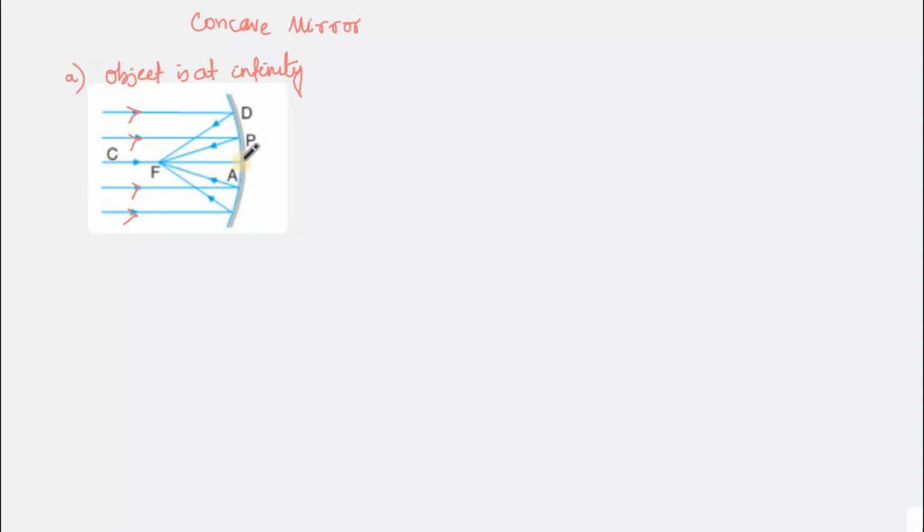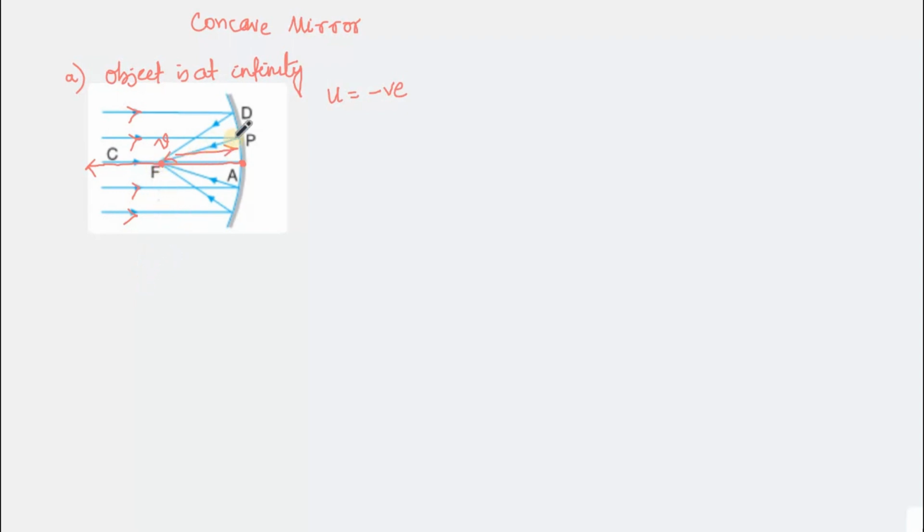So to measure the object distance, we have to go towards the left from the pole, right, where the object is situated. So if we consider with respect to the number line, we are going towards the left from the origin. So any distance which is measured to the left of the origin is negative. So our object distance will be negative. Now the incoming rays after reflection from this concave mirror are incident at the focus, right? So this is the point where the image is formed. So here is your image and this distance is your image distance.